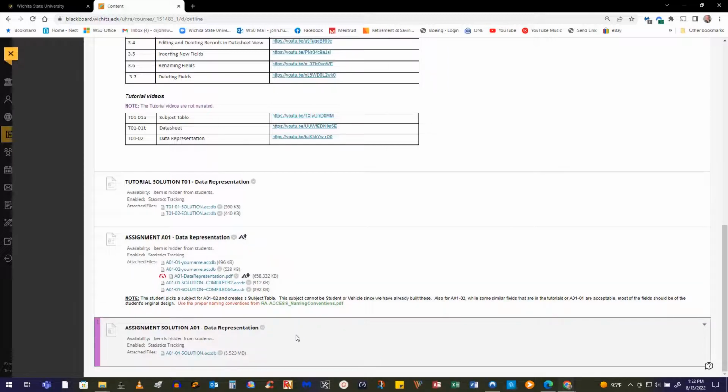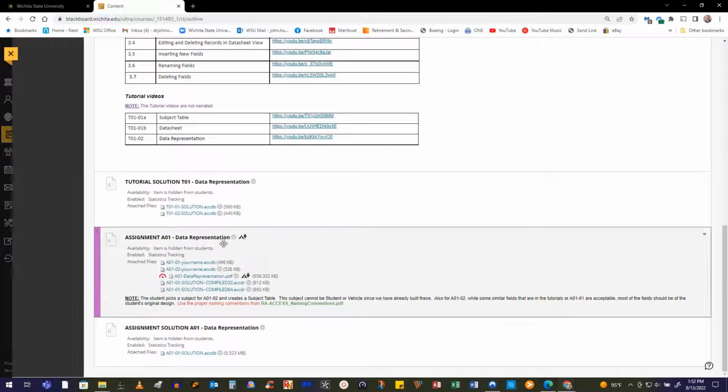That's not fair to the people that are keeping up. So don't be surprised if 10 minutes after the assignment's been submitted, I already exposed the solution. And once the solution's exposed, there's no way I'm going to accept any work at that point. So get everything in on time.